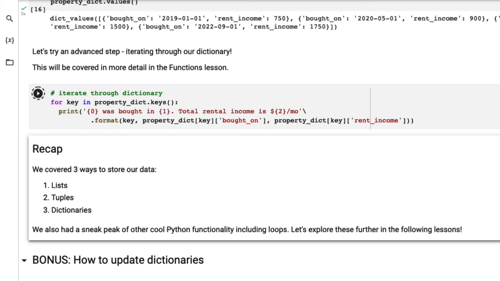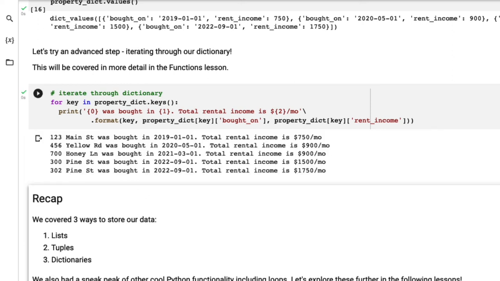We have bought on and rent income. I'm going to play this, and now we have an output that states 123 Main Street, which was our key, was bought in 2019 January 1st, which is key, and then we had the second key, which was bought on, and total rental income is $750 a month because we specified rent income.